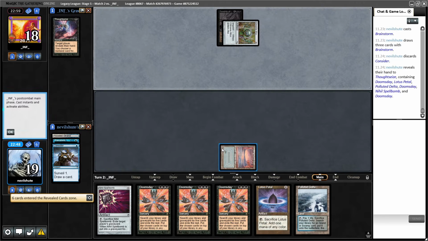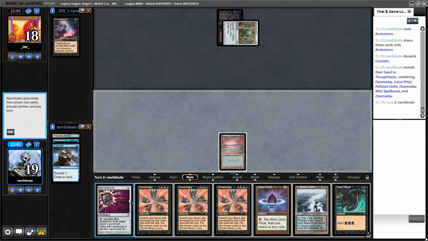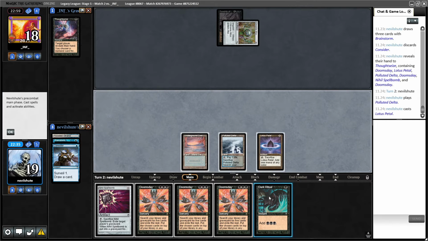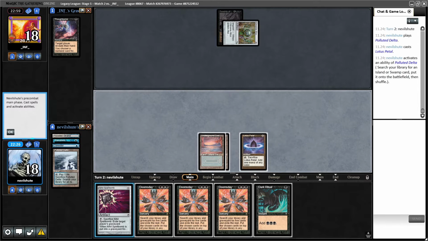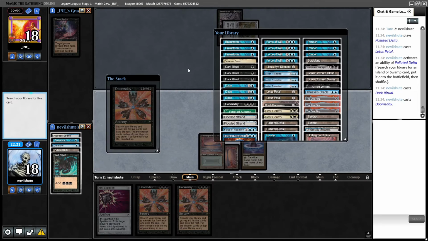And they took the Consider, but I think with the... No, I need to spend 2 mana for this draw card on the same turn it's played. Let's just see here. So, Petal, cast Dark Ritual, cast Doomsday, then I have 2 mana. I think probably I just Dark Ritual the Doomsday, and then I play the Nihil Spellbomb. And then just sort of chill.